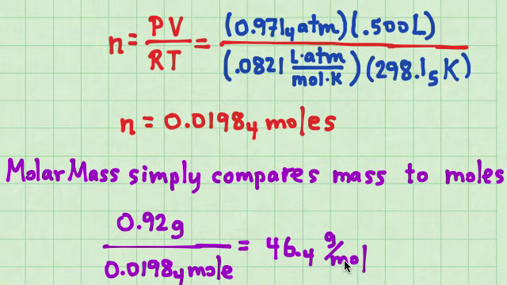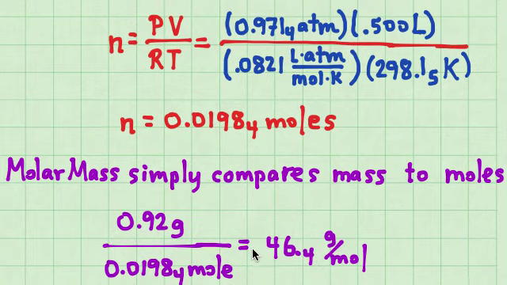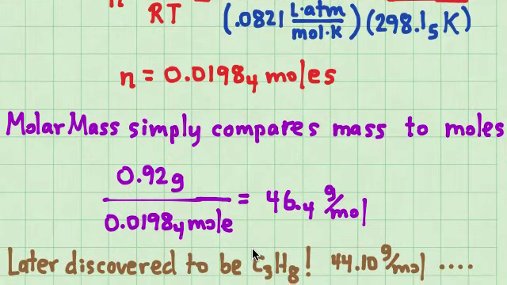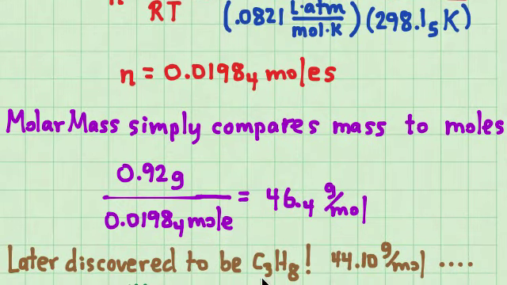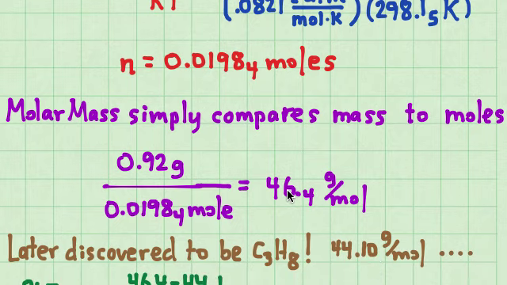46.4 grams per mole, or 46.4 AMU for one molecule. That's a crazy idea. If later we had discovered the formula for that gas, perhaps in a different experiment or by asking someone else that knew, C3H8, that adds up to 12, 12, 12 plus 8 is about 44. But if I carry more sig figs, I came pretty close, this number is pretty close to this number.